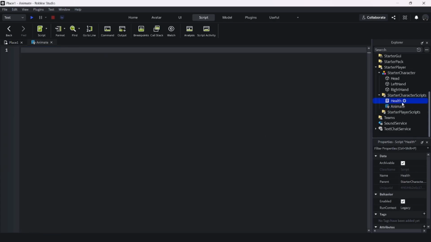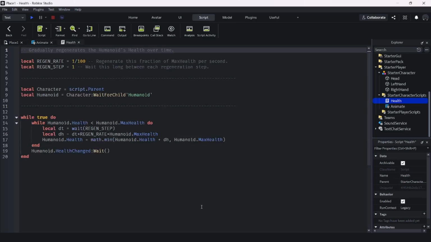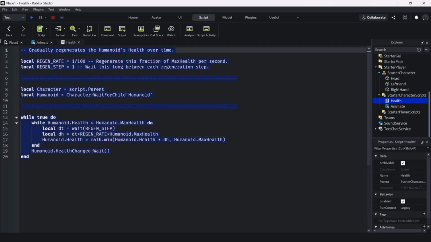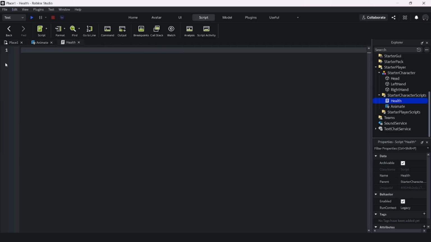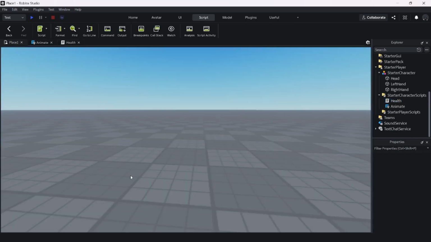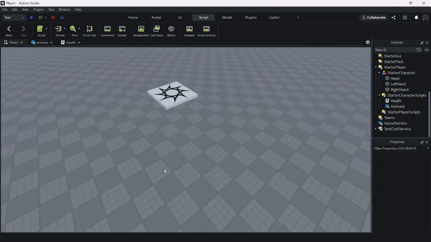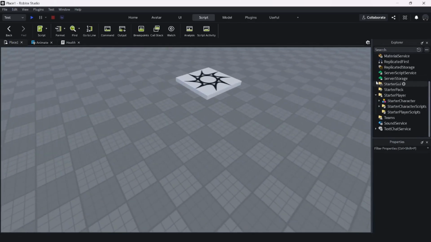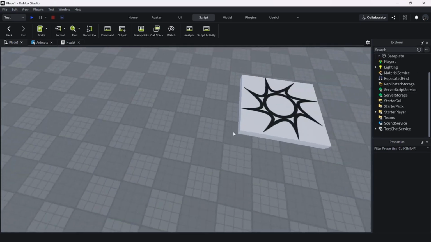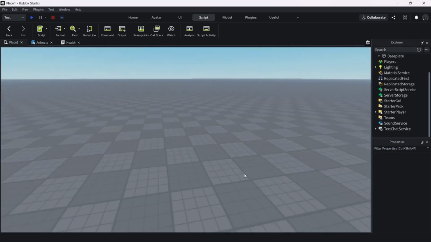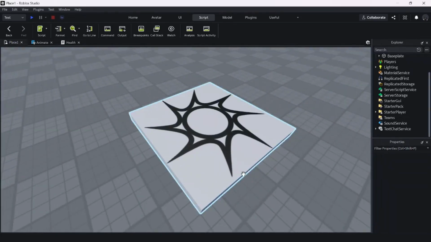Same for the health script, because you really just do not need it. So now that we have that, we should be getting a lot less errors. Of course, they're still needing like the humanoid root part and stuff, but we really just don't need that for the VR game.